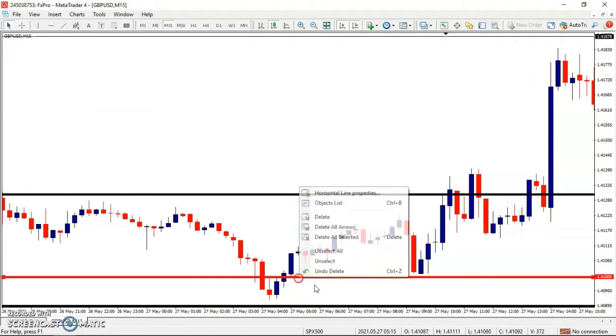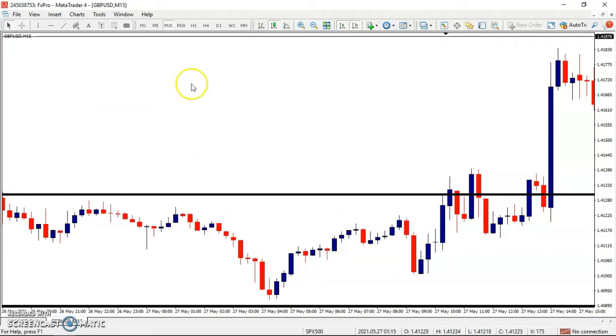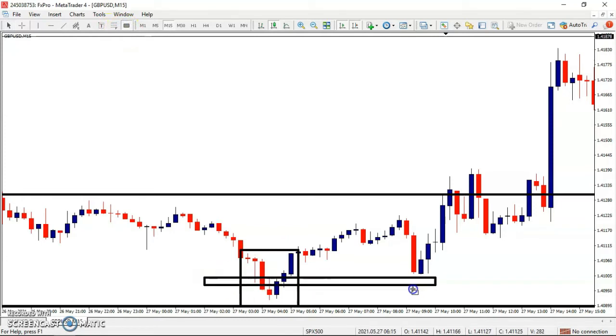As you can see, right on this area we have a pattern, which is an engulfing candlestick. After the market forms this engulfing candlestick, that's when we're gonna enter our trade. For example, we're gonna open this trade right after this candlestick closes. As you can see, we have a blue candlestick, then the second candlestick. At the close of this candlestick, that's where we're gonna open our trade.